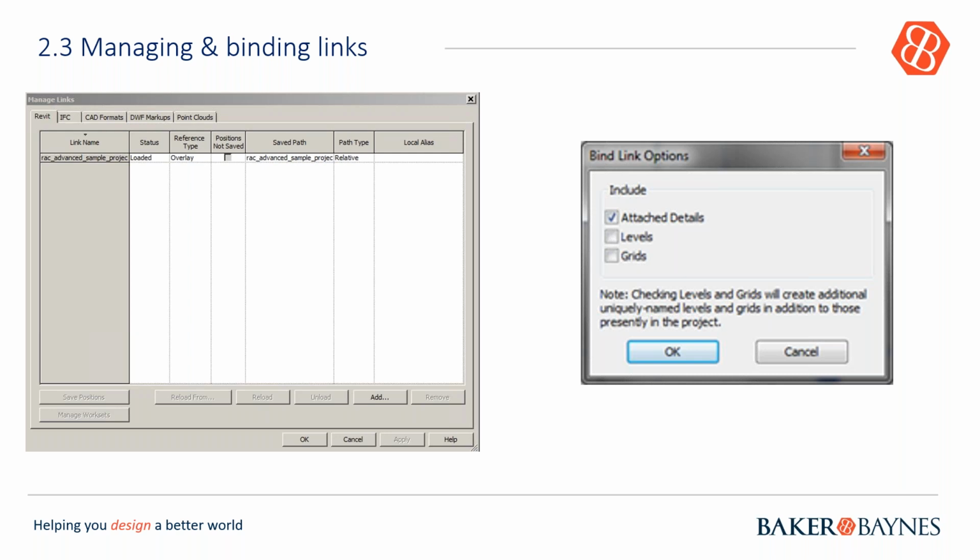When we're talking about binding, usually you use the binding tool to select the elements and datums from a linked model and convert them to a group in your host file. Okay, so to do this, you need to have the linked model and just the elements that you want to copy to your host model. So if you want to bind it, you only need these. So you'll see that you have the option to use your bind link options, and you can bind these things, right? You can say you want to include your levels, include your grids.